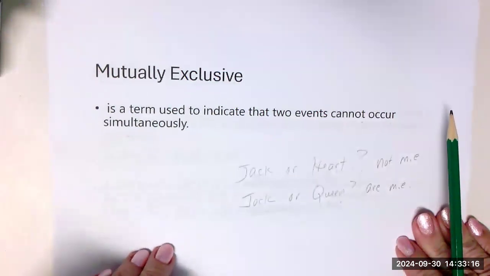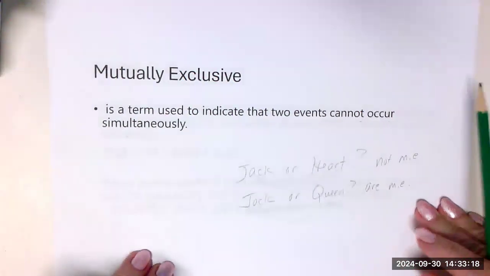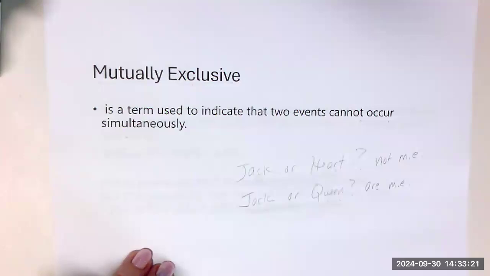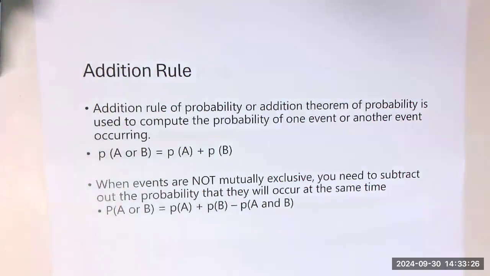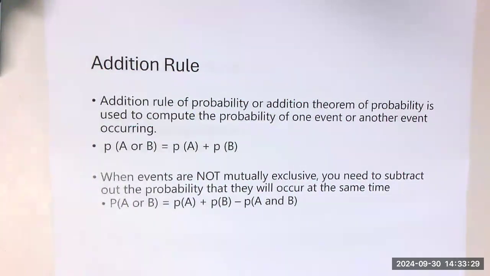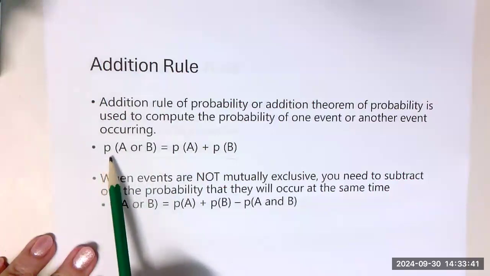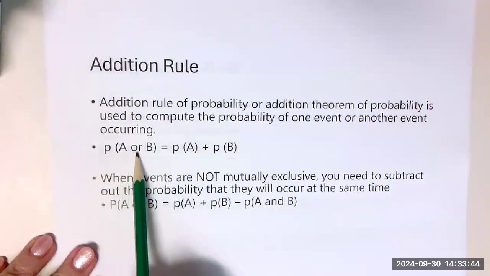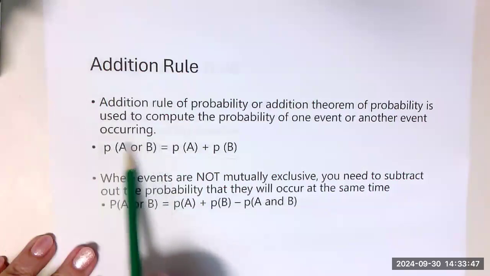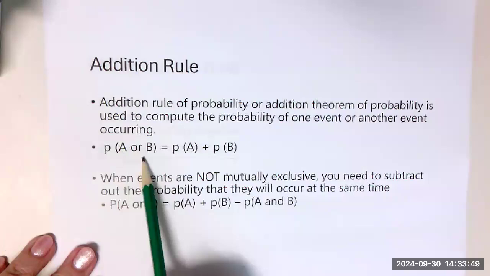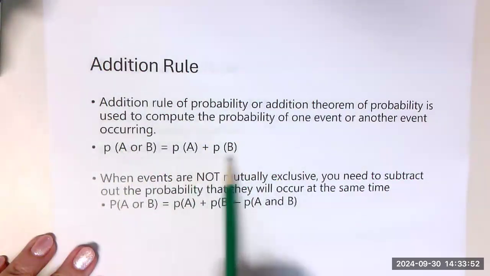All right, so let's talk about the rules of probability. There's two main rules that we're going to learn and apply to some data. So let's start with what we call the addition rule of probability. This is used to compute the probability of one thing or another thing happening. So here it is written out in formula, right? It's saying, let's say the probability of event A or event B. What is the probability of event A or event B? To figure it out, you just add those probabilities together.